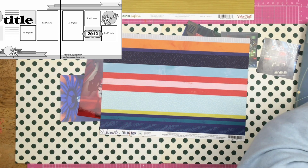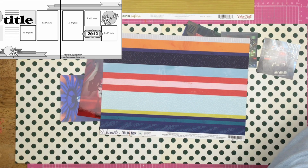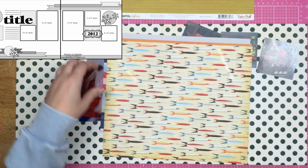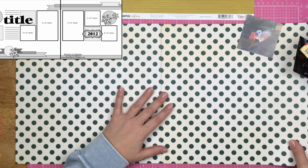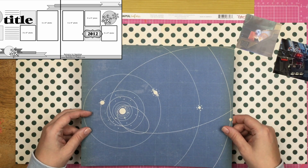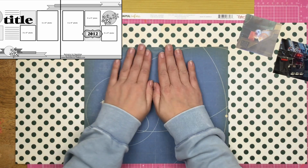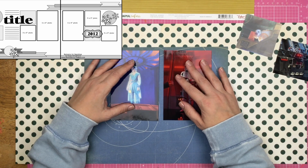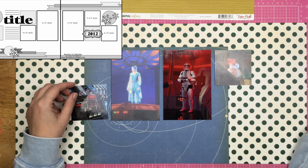Alright, so I dug through my kit, and the only papers that I still had 2 of were these kind of creamy and white and green polka dot papers. So I went ahead and grabbed that, and then I grabbed this Cartabella paper that was kind of space themed, and I'm going to put that here in the center. Now, it doesn't really call for a center paper like this in the sketch, but I thought that this would kind of bring in more of the space theme instead of just some green and cream polka dots.